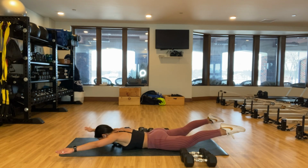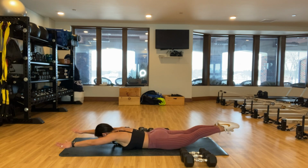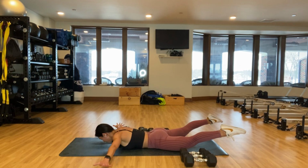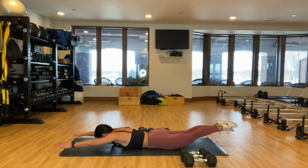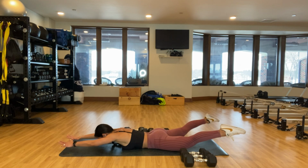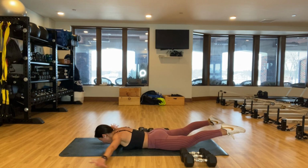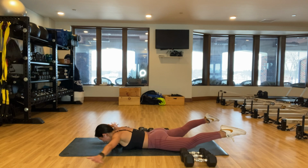Open, close. Get your heart rate going. You can go slow or a little faster. Bring your belly button up and in. Squeeze your glutes. Lengthen your fingertips and toes away from each other. Keep looking down. Neck is long. This is it. Just for 8, 7, 6, 5, 4, 3, 2, and 1.